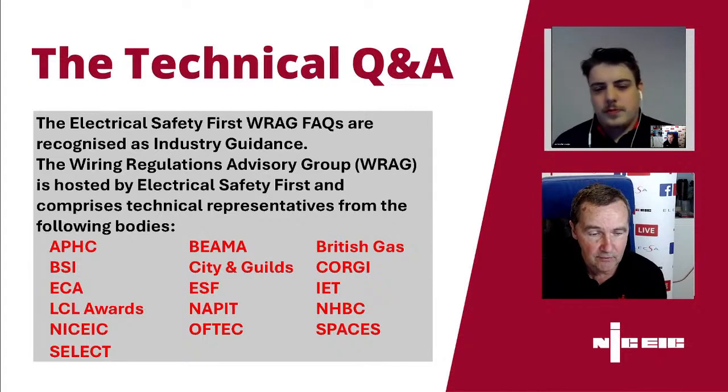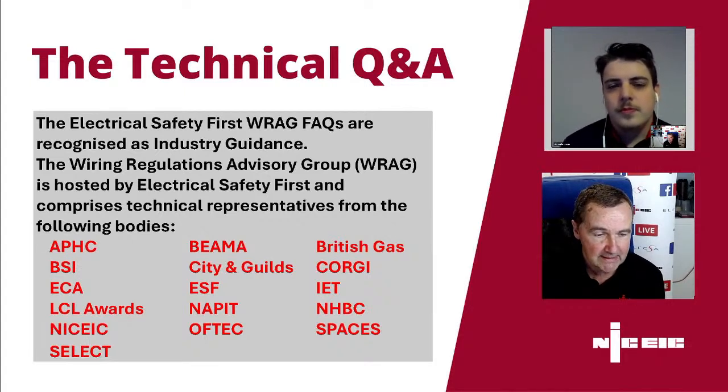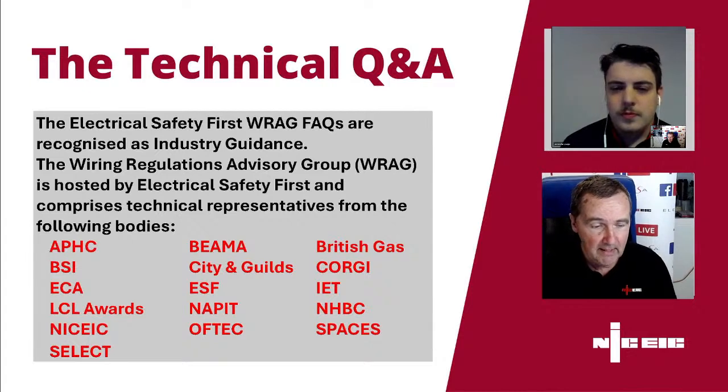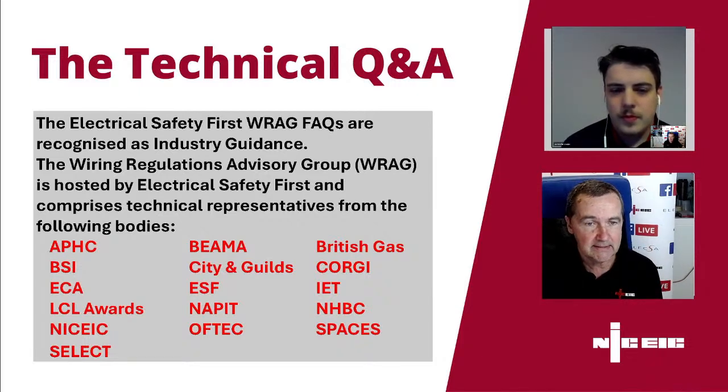So you've got ourselves, other competent person scheme providers and other trade memberships, so NAPIT, ECA, Select. You've then got the manufacturers represented by BEAMA, and the likes of the IET, City and Guilds, LCL Awards. So all key stakeholders in the industry, which is why we really do feel happy in saying that this is recognised as industry guidance, and freely available on the website for anybody to see.